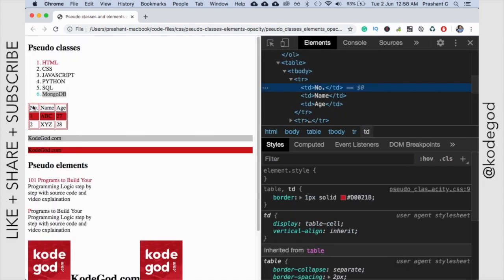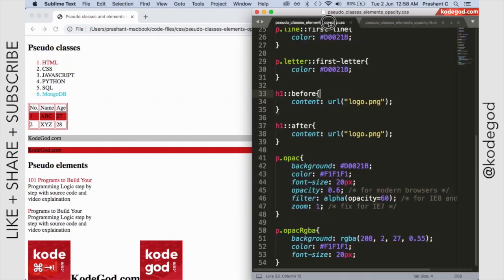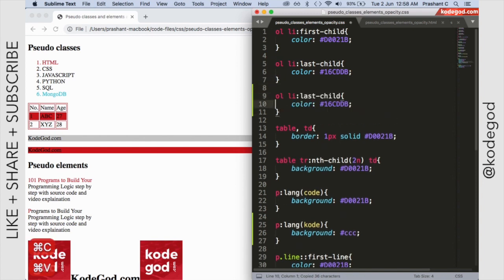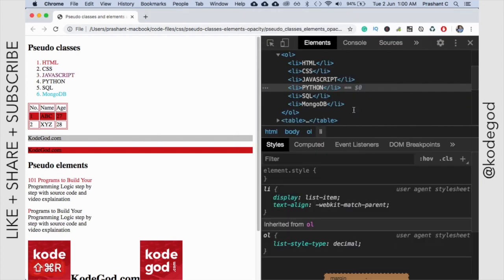Similarly, we can make use of the nth element. So here I'll add one more CSS code. Let me copy this and paste it over here. Instead of last-child, I'm going to say nth-child, and in brackets I'm going to write 3. To this I'm going to specify the color value as, let's say, 444, and let's say 9 to 7. When I hit refresh, you can see that a new color is getting applied to the third element, that is JavaScript.